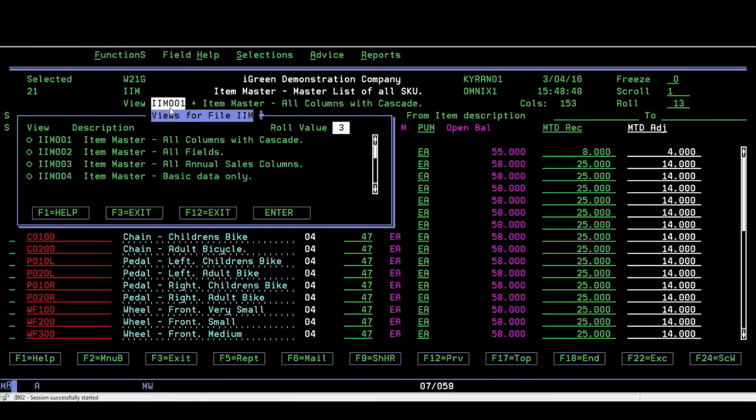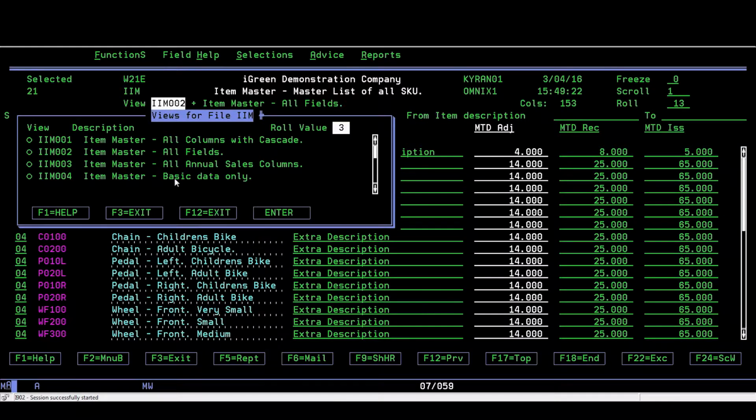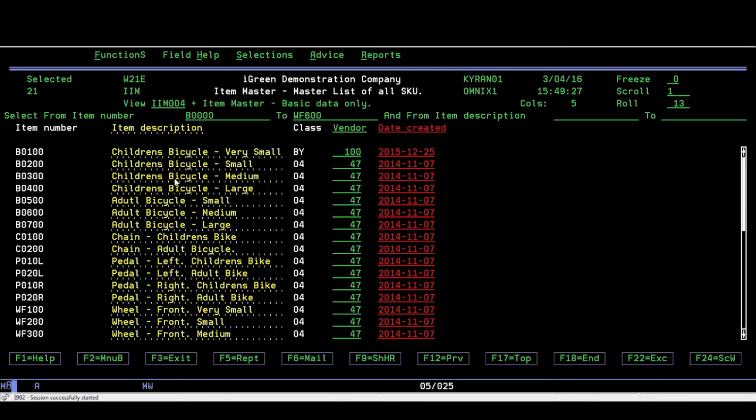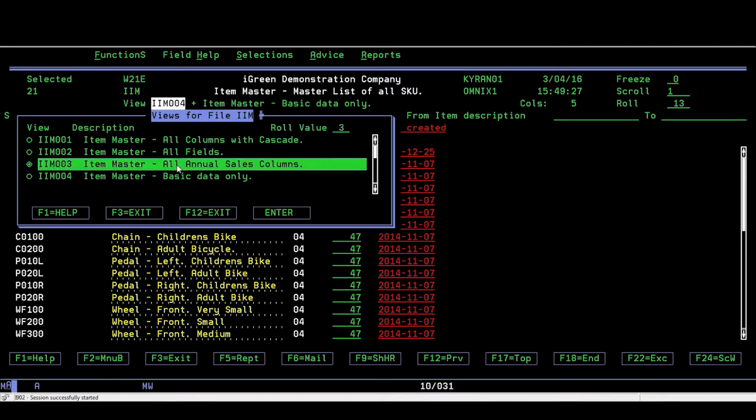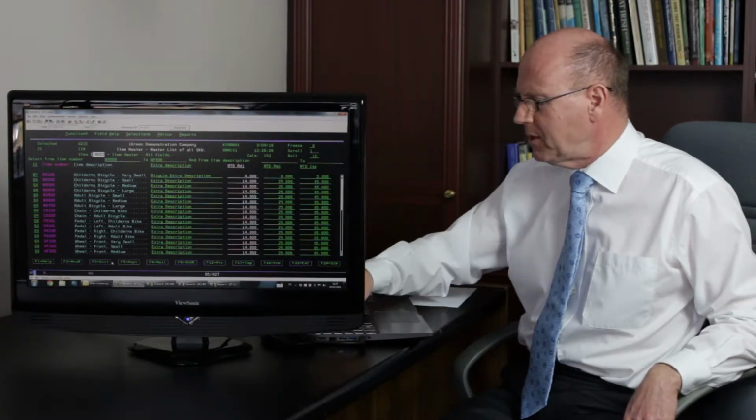Let me show you. Here is some set up already. By simply selecting another view, I get a different screen layout that is potentially aimed at solving a different problem. I can have as many different views as I like, and I can swap between them at will. And all the time, the same selection criteria is in effect. To change or create a view is an extremely simple thing to do.